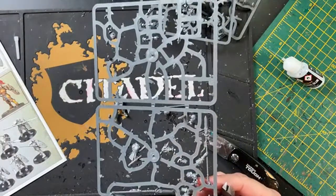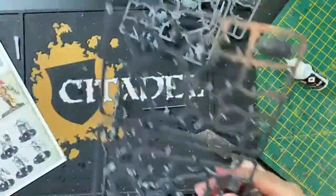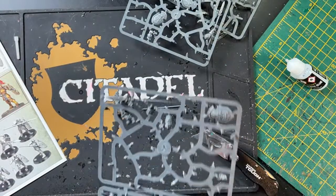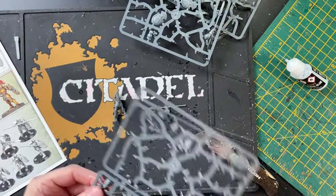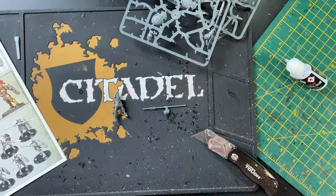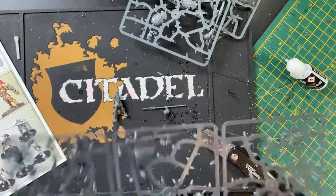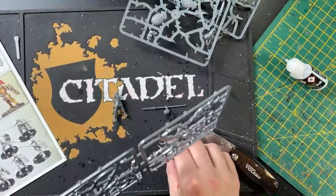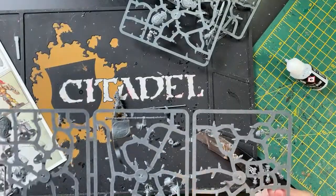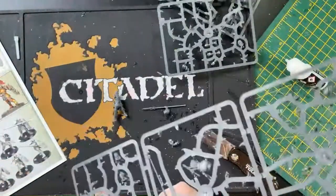It's a good way of practicing your texture painting with Poxwalkers, because obviously every one of them is different. So practice your dry brushing, your washing, all that good stuff.